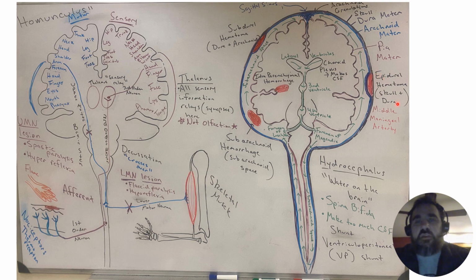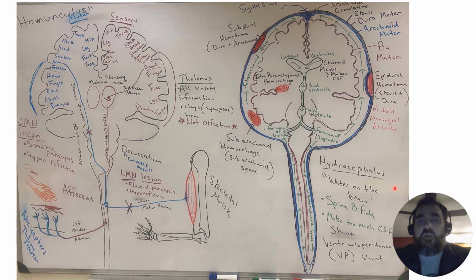So this is depicting also some brain bleeds. So there's 3 basic types of brain bleeds. I might as well talk about them while we're talking about the meninges. So here, an epidural hematoma. Well, epidural, it's outside the dura, so it's between the skull and the dura mater. Over here, a subdural hematoma. Well, sub means under, so between the dura and the arachnoid mater. And thirdly, a subarachnoid hemorrhage. That's when you have bleeding into the subarachnoid space.